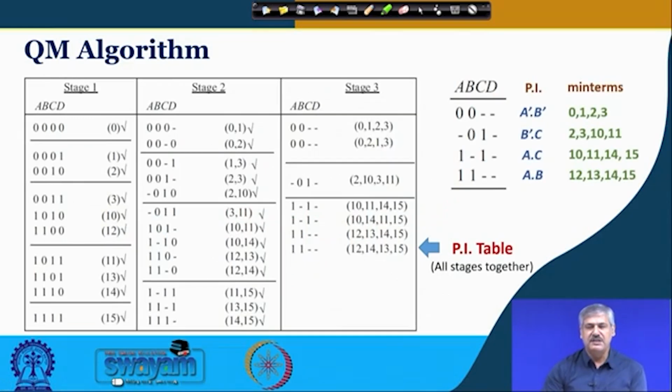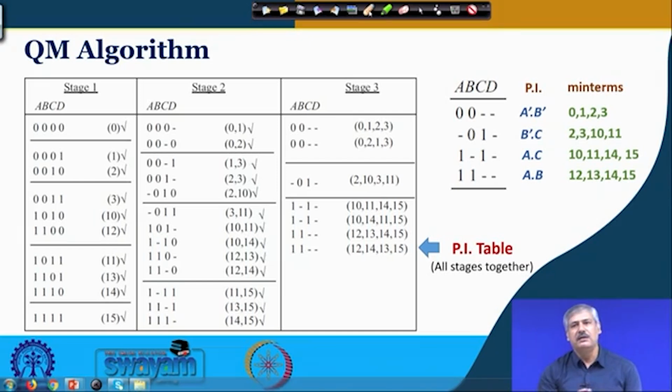So, all the 3 stages combined together would look something like this, the one that you see, right. Earlier we had shown it in a separate manner, but when you work it out, you can just keep on adding tables and columns till it converges. The convergence is guaranteed because you can see in each of these cases the number of groups is coming down from stage 1 to stage 2, stage 3. It was 1, 2, 3, 4, 5 here, 4 here, 3 here, right. So, that way the extreme scenario will be that all are dash, A, B, C, D, E all are dash, okay.